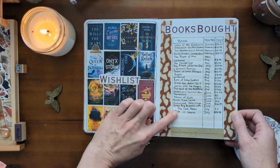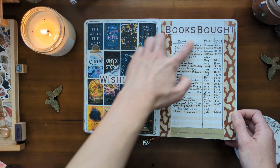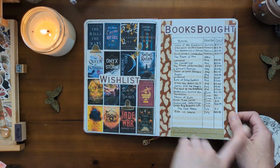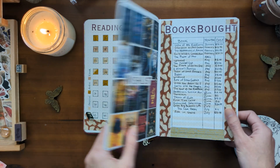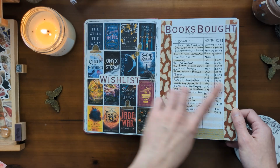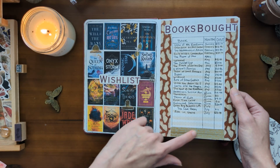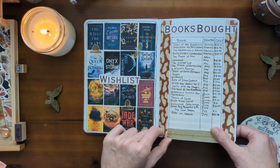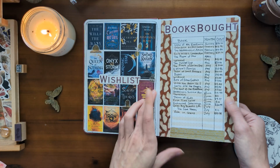This has been working out well, and if I fill it up, I will just create another little section like this with a piece of paper from the back of my notebook, and I will slide that into this envelope if I want to continue this. Or I could maybe even tape it over top and have it kind of fold. We'll see. But I've been enjoying this so far, and this key washi tape, it has like metallic keys on light green. That's from the same set as the Book and Owl washi tapes from Archer and Olive.